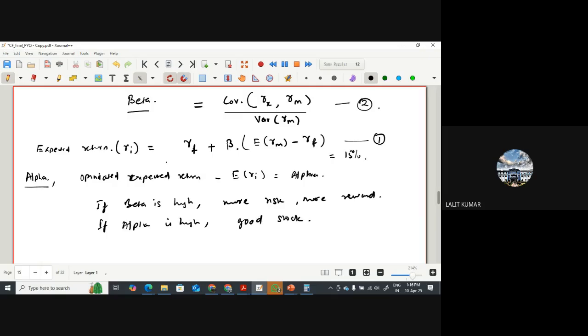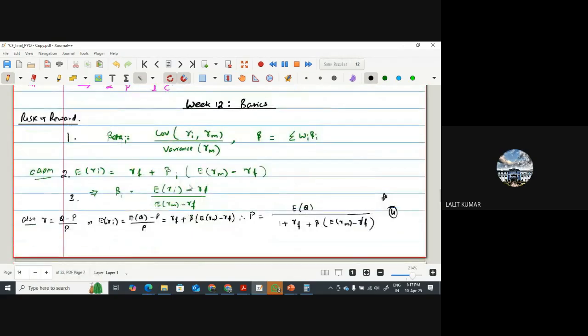Any question for this again? Anyone? So how is the alpha calculated? Alpha is opinionated expected return. That we say that I think that it will earn 20%. Oh, this is opinion, perception based. Yes, yes. But this perception is also based on some things. Okay. So these are certain basics. Okay. So I will cover this again.